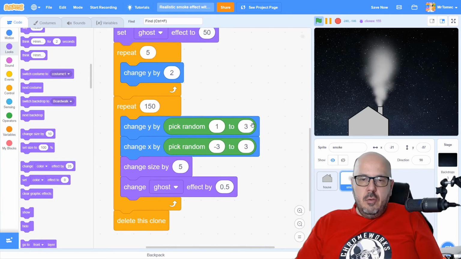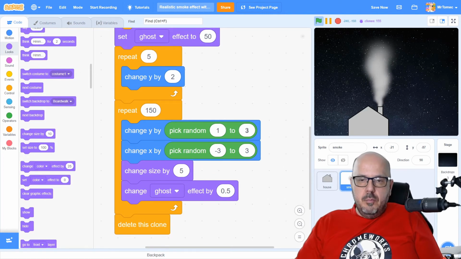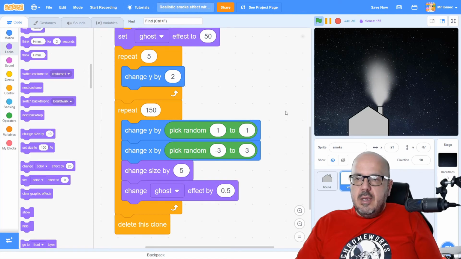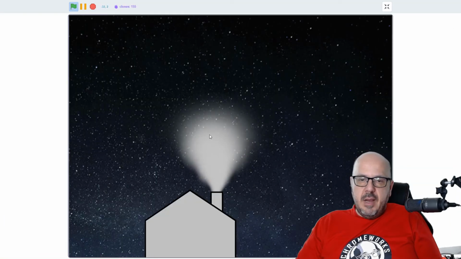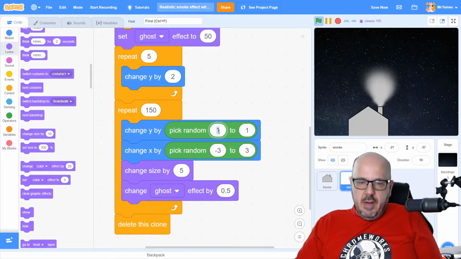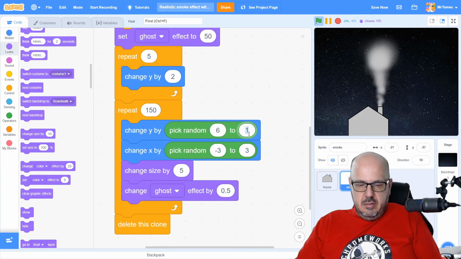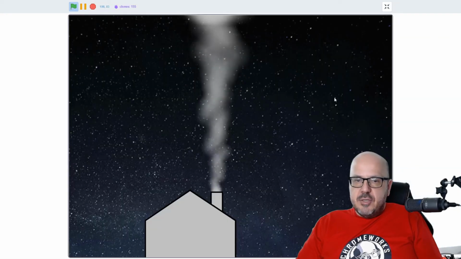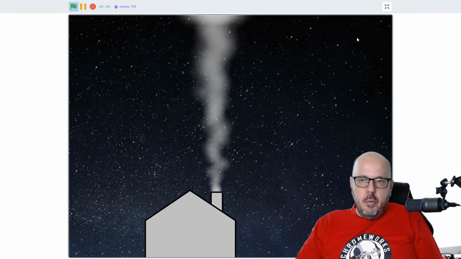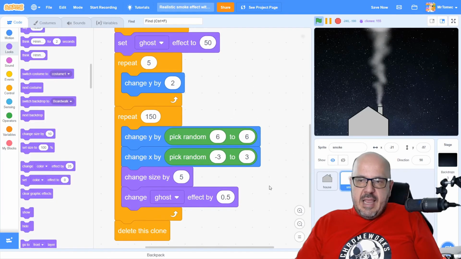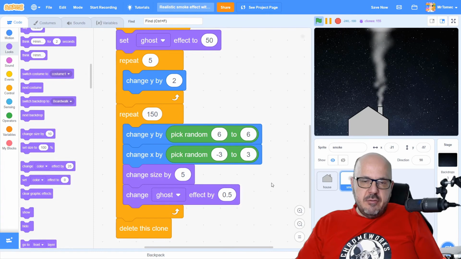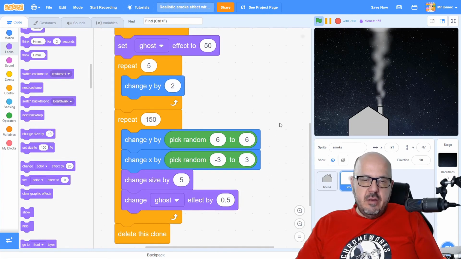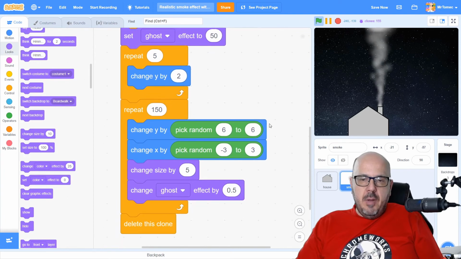Changing the Y value has some strange effects. If you make the numbers a lot lower, like we stick with just a 1 here for the Y value, you can see that the smoke decays much sooner and becomes kind of puffier around the smokestack. And if we go with a bigger number, let's say 6, you can see that we get a much wispier smoke stream that just goes up very, very quickly into the air. So you can't get both. You can't get width and fast speed out of this because of the limitation of Scratch. There's only so fast that you can create smoke puffs, of course.